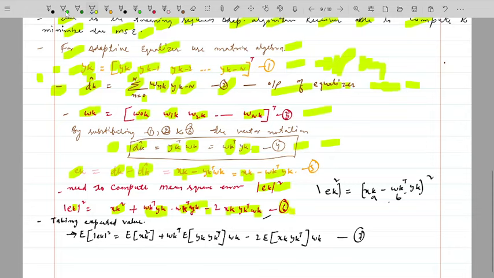So taking the expected value, we calculate these values and take the expected value of this error. Then, for the expected value of x of k and all these terms, w of k is a constant and will be outside the brackets, and we take only the expected value of the input vectors, y of k and y of k transpose. We will find out how in the next slide. Move to the next slide.